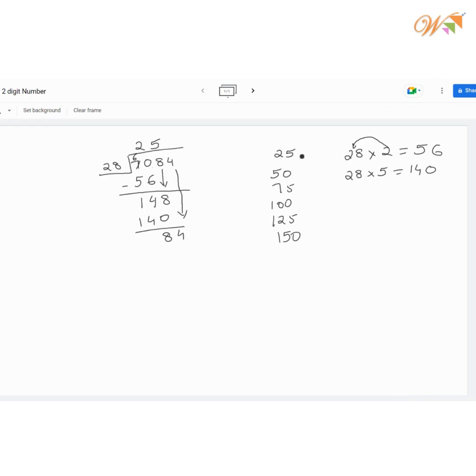Now I know 25 times 4 is 100, which is bigger. So 25 times 3 is 75, which is less. So let's try 28 times 3. So 3 8s are 24, 4 here, 2 in your hand, 3 times 2 is 6, plus 2 will give you 8, 84. So you'll write 3 over here and 84 over here. So you got the quotient as 253. This is how you solve a division by applying logic and the trick that I showed you a few minutes back.